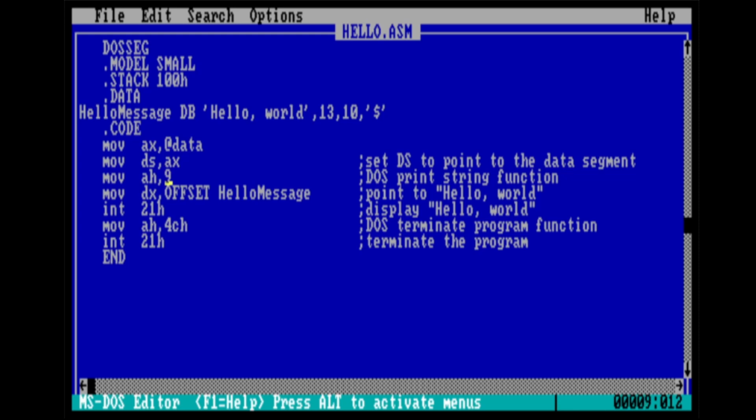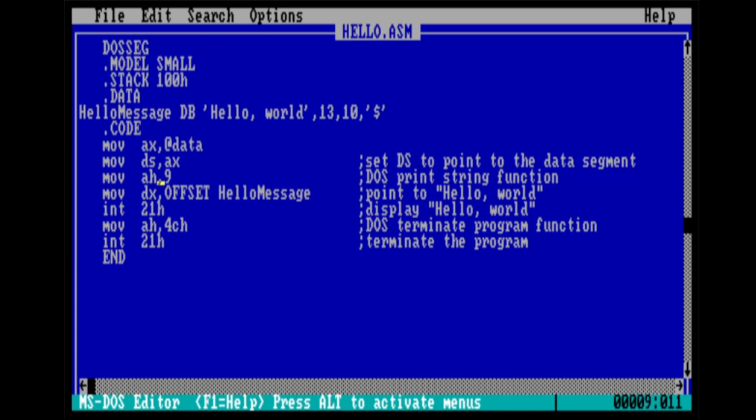Now the next three lines of the program are for printing the string on the screen, and this uses the DOS print string function. Now this is not what a function call would normally look like. If we'd written this function ourselves, this would look quite different. We'd use the call instruction. But to actually call a DOS function, we have to do it via the DOS interrupt. So there are lots of interrupts. The BIOS has a whole pile of these, and there's a few others as well. But DOS uses the interrupt number 21 hexadecimal.